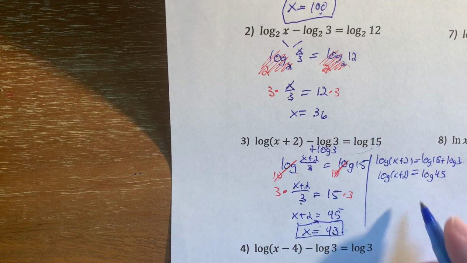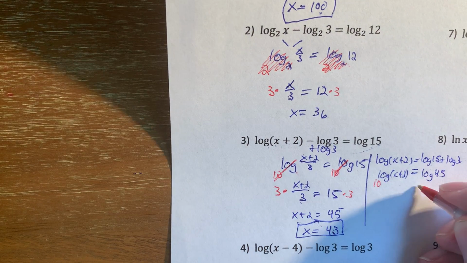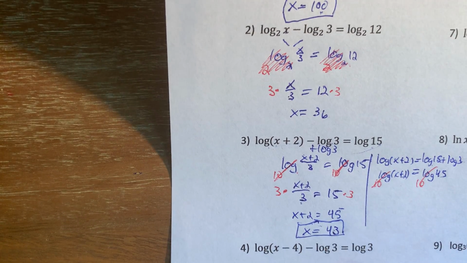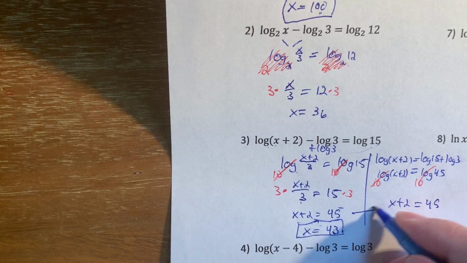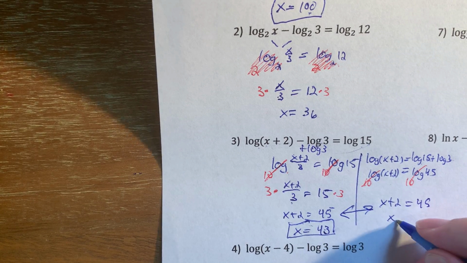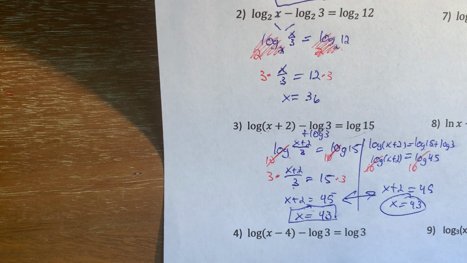And it'll look quite different how we solve it. We'll do 10 to the power of both sides because we've isolated our log and gotten a single log on the other side. And now we'll be at this step we had down below, right? Look, here's that x plus 2 equals 45, even though we did it a very different way. x is 43, just like before. So you can do things more than one way here, and it'll work out.